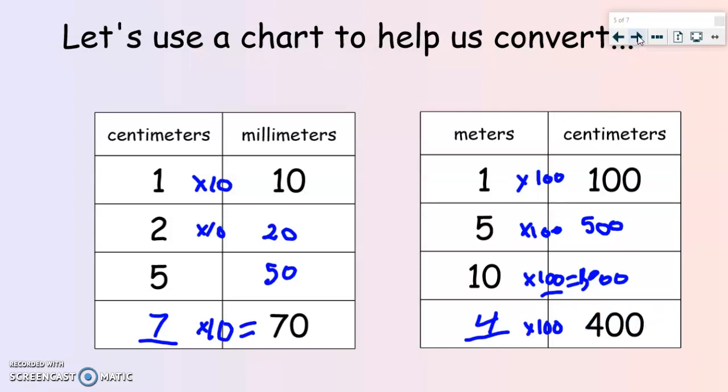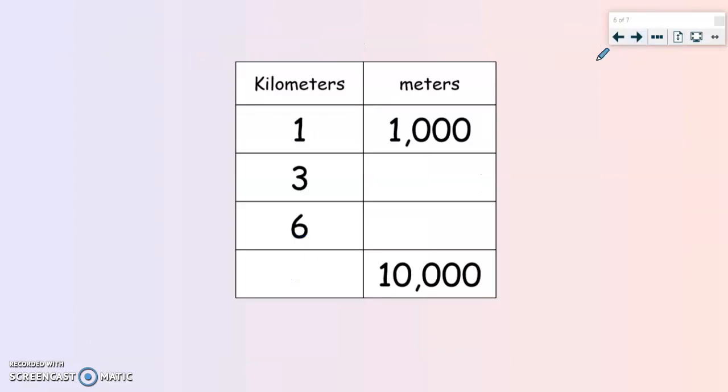All right, good job. So last but not least, we've got kilometers that we're going to convert into meters. So this is the big one where we're multiplying by 1,000, right? It takes 1,000 meters to make 1 kilometer. So really, when we're multiplying by 1,000, you're really just adding 3 zeros to the end of the number. Kind of an easy way to think about it. So 3 kilometers means I would have how many meters? 3,000. Good job.